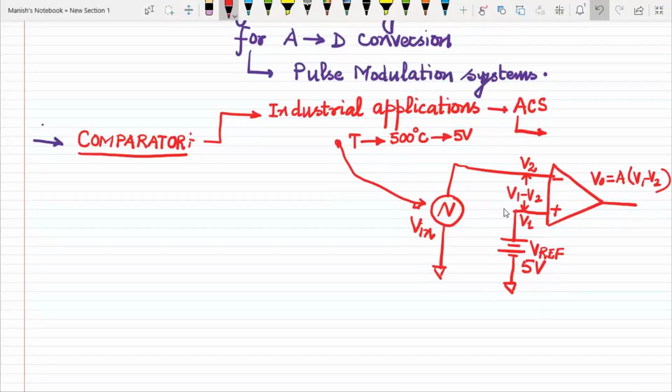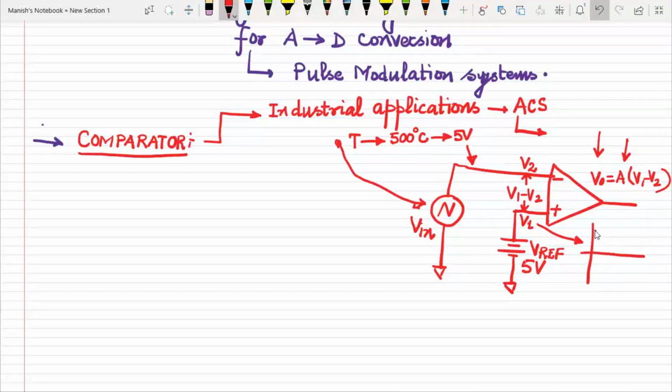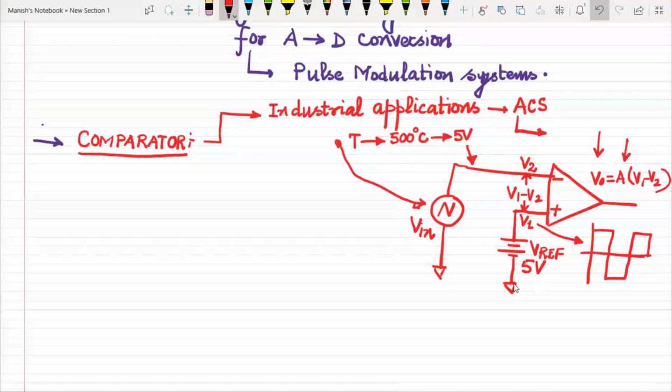So that means if the voltage of any of the terminals changes, it will reflect upon the output. How will it reflect upon the output? Any answers? If the voltage of any of the terminals changes, because one of the terminals is constant now, if the voltage of this terminal changes, what will happen to the output? So in the event of change of voltage of this terminal, it will reflect upon the output in terms of the saturation levels. The output will be either positive saturation or it will go into the negative saturation, and like that. So that means we can change the state of the device.